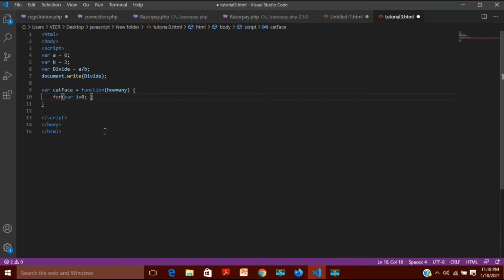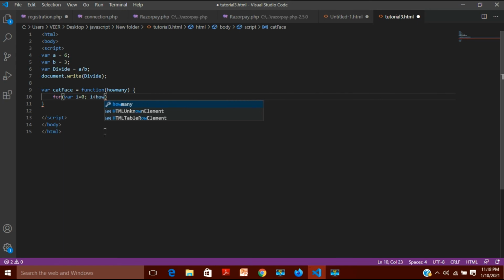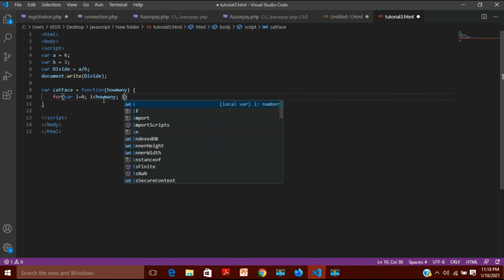So i is less than howMany, the variable which I used here. I will insert this variable later, depending on how many I want. For example, if I put 10 then I will start from 0 and it will go up to 10 here. Then I will write i plus plus.